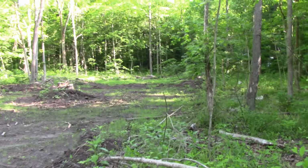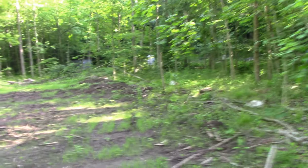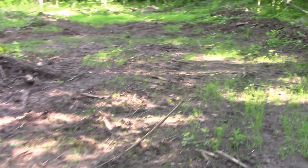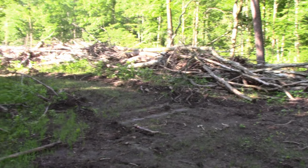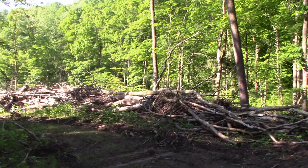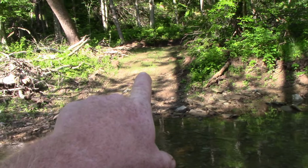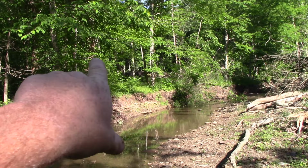And you can see the seed come in nice over here. Not too thick, but it's starting to grow in. But that's what we were hoping for right there. Looks good. And we're going to cross here somewhere. It looks like it's shallow over there, but seed coming in really good. And we're going to go to the right and check out the food plot over there.